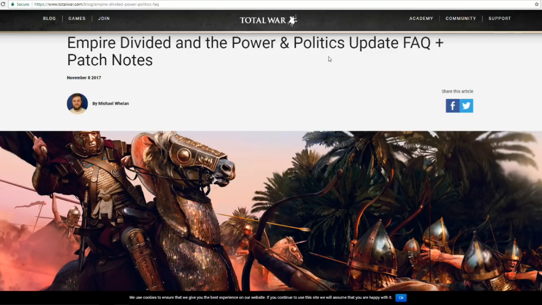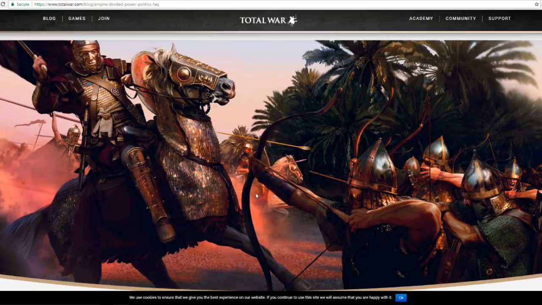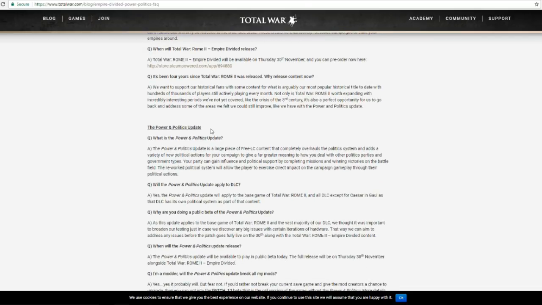As for Power and Politics, as I said, it's a free update, and it is actually available in beta right now if you want to test it. Otherwise, they'll be updating it for a full release, I believe, on the 30th. They do say to be warned, it will interfere with some of your mods, so advance with caution, but go ahead and try it out and give them some feedback. Empire Divided, like I said, we'll be covering in the future, but for now let's talk about the Power and Politics Update.